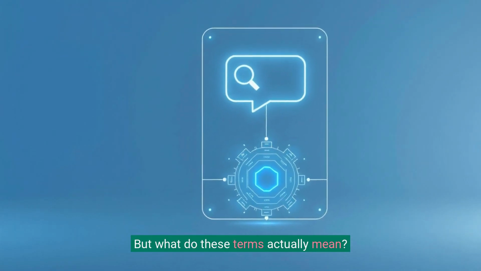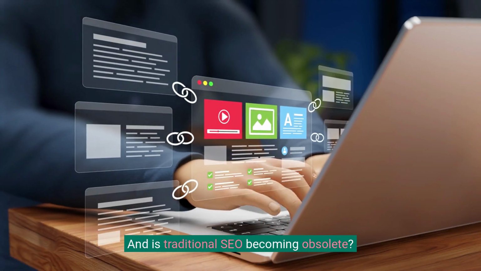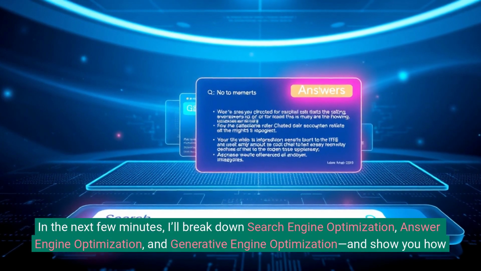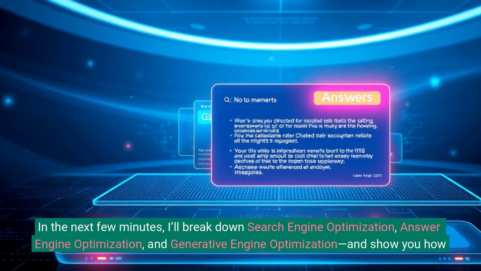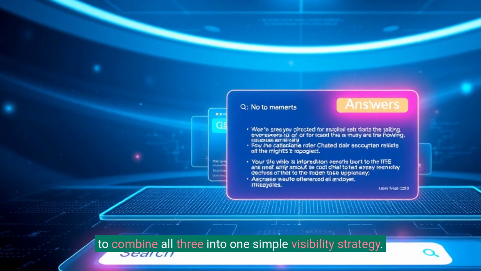But what do these terms actually mean? Which one should you focus on? And is traditional SEO becoming obsolete? In the next few minutes, I'll break down search engine optimization, answer engine optimization, and generative engine optimization, and show you how to combine all three into one simple visibility strategy.